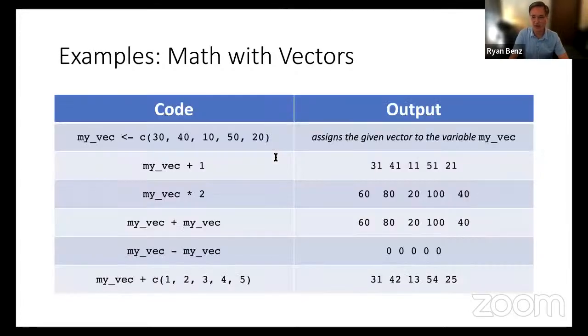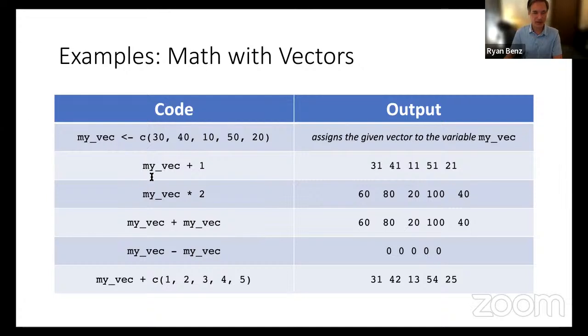Let's make that concrete with some examples here. Here is some code, and you can go and practice these after the course as well. I think it would be great for you to execute these codes and look at the outputs to do this yourself. This is an expression here. We already know about variable names and assignment. We're going to make a vector here that has these 5 values in it. Okay, so we're going to make this variable.